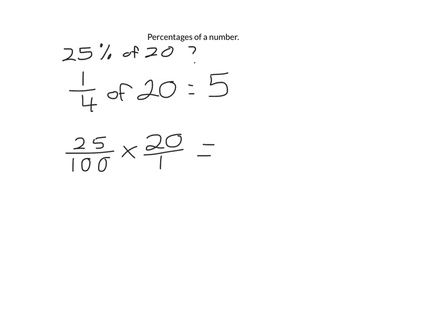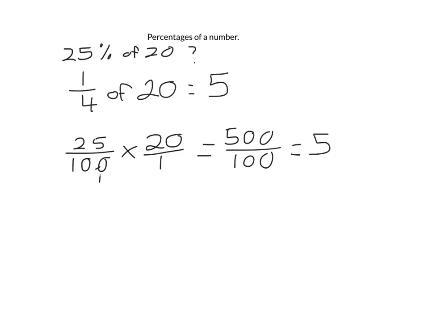Now use our mental trick by saying you can half and double. Double 25 is 50 and half of 20 is 10. Let's just get the highlighter on. So if I double my 25 to 50 and I half my 20 to 10, that's the same as 50 times 10, which is 500. So 25 times 20 is 500. Over 100 times 1 is 100. 500 divided by 100 is 5.